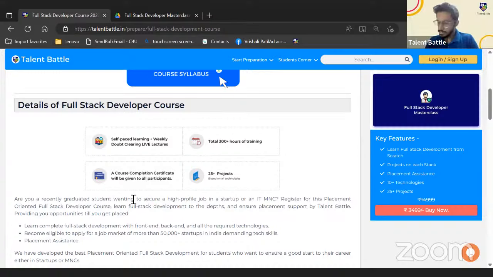So branch-specific limitations or restrictions are not there. From whichever domain you are, it is good to start with full stack development. There is no barrier as such for particular programming language knowledge, or that only if you are from CSIT can you do it. That is not the case. So Shantanu, your task is done.